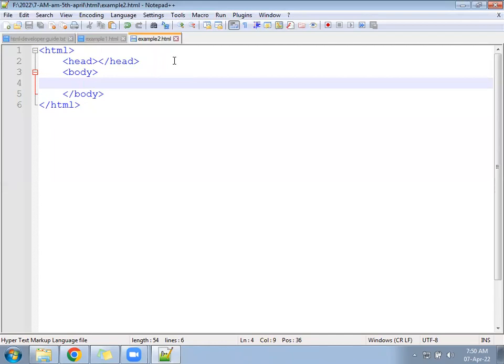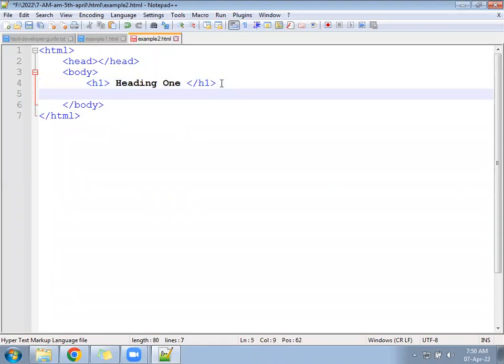Come here, you will write H1. Now inside the H1, you can write anything. Heading 1. We should write, okay? Individually, hope you are writing. Come down below. H2. Heading 2. So, H1 and H2, what are they? Heading tags. That only I told you just now. They are used to create the heading inside the website.